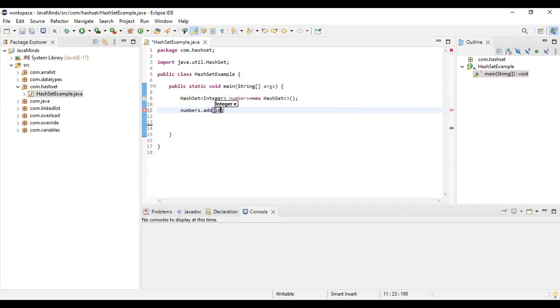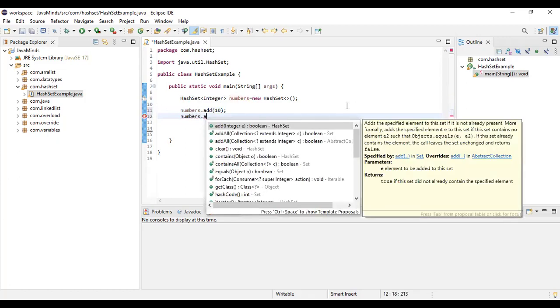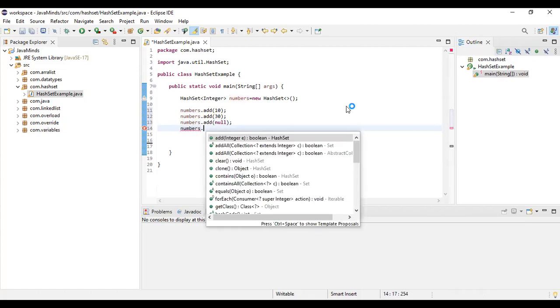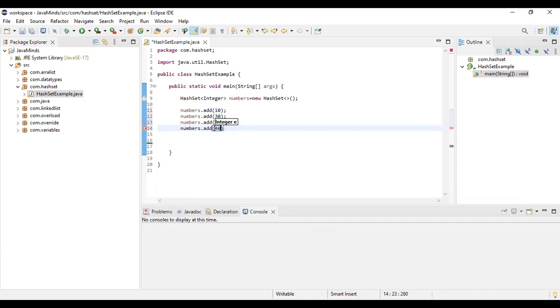Like I am passing 10 here. numbers.add(30). numbers.add(null). numbers.add(40). Null we will use later; that concept we'll discuss later. And this is 20.